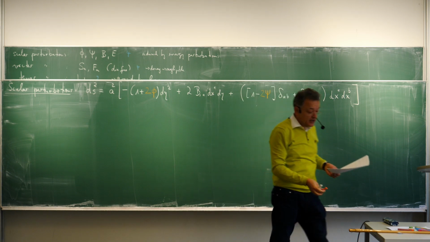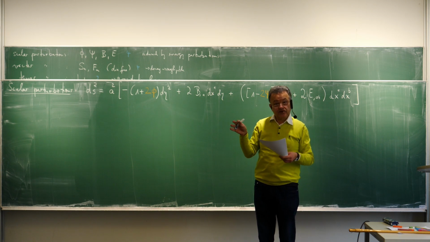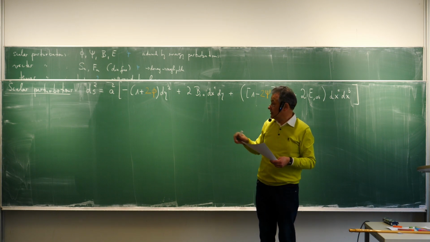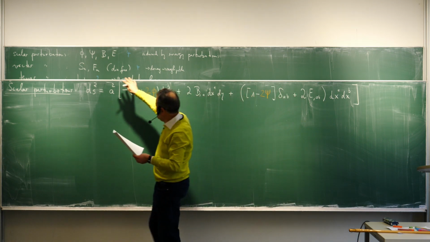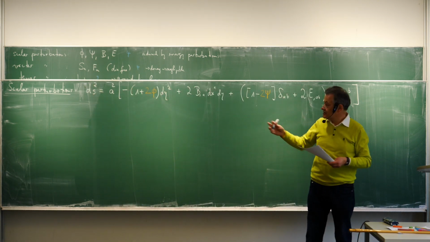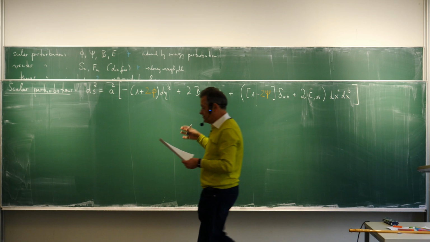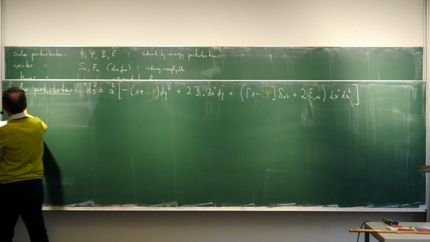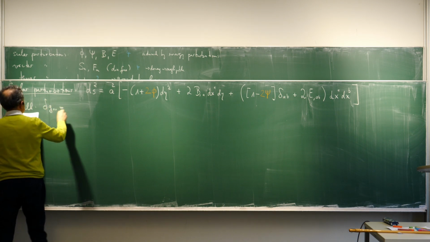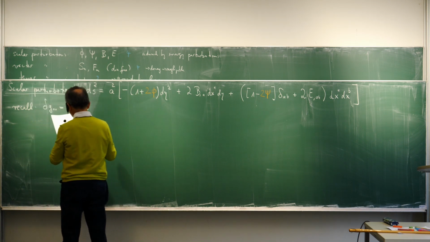Now, at the end of last time, I used the general transformation formula for the metric perturbations, delta g mu nu going to delta g tilde, and because their definitions contain these perturbations, we can rewrite these transformation equations into transformation equations for the scalar perturbations. So I will not do this explicitly. You recall, we had, for example, delta g 0 0 defined as minus 2 a squared phi. Okay, this is what you read off here.